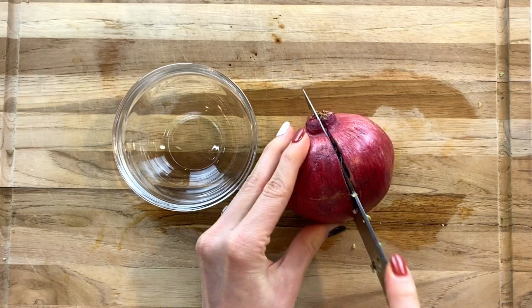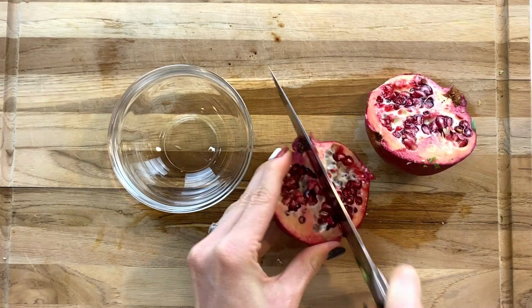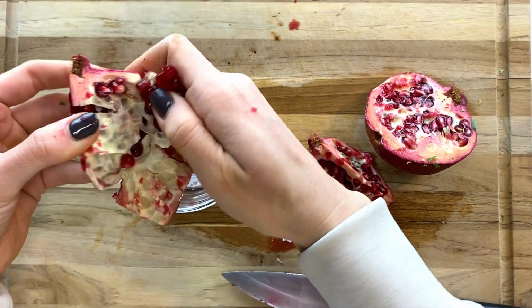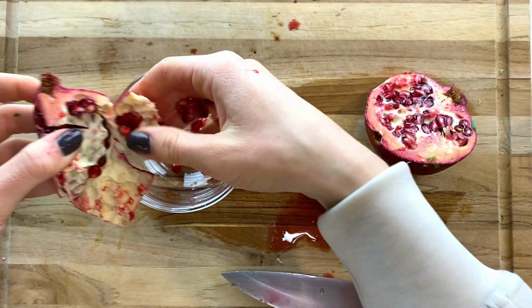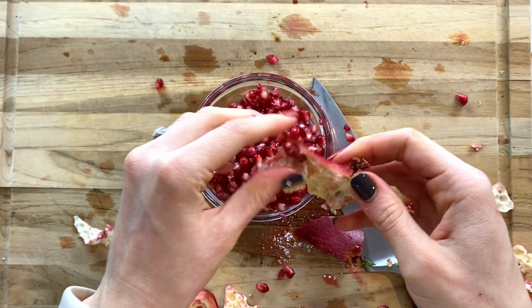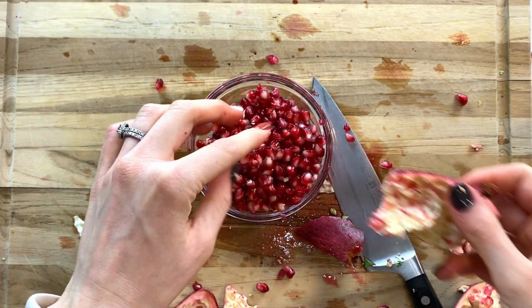All right, so next I have a pomegranate, which I absolutely love pomegranates, and you can get them in the fall and winter time. And then I just chop it and then take all of the seeds out. This takes so much longer than it looks, y'all. Like, it took me forever to get all these little seeds out, but trust me, it is so worth it.